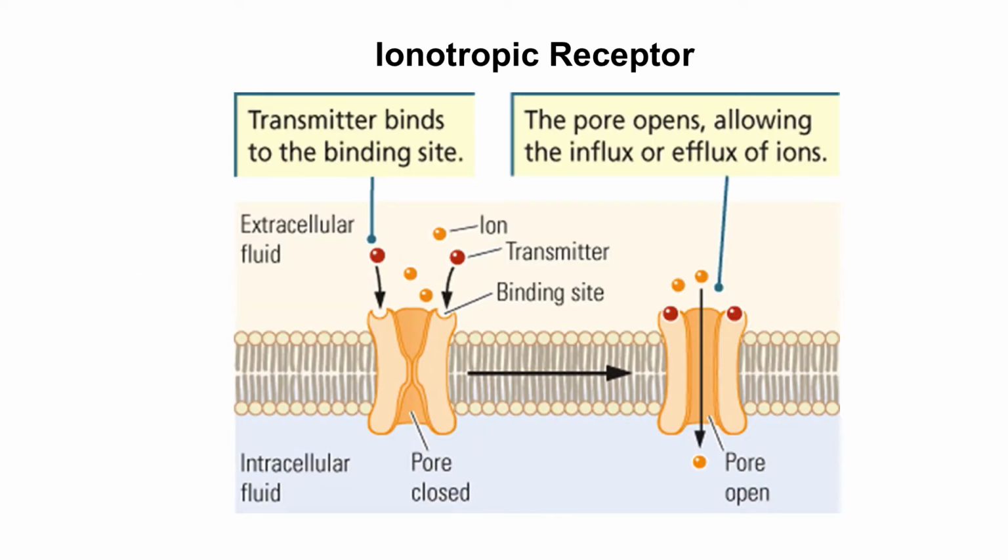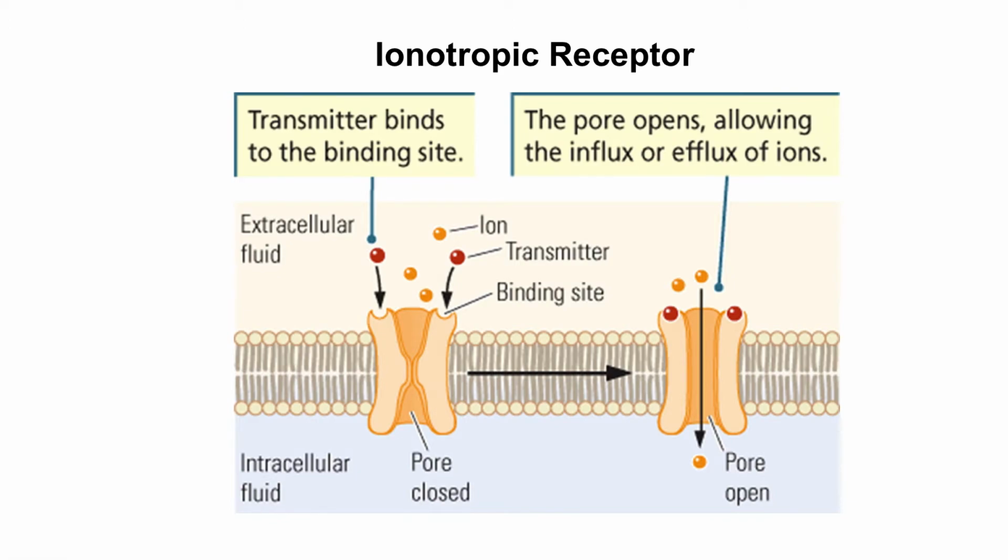So here you see an ionotropic receptor. Ionotropic receptors have two parts. It has a binding site, as you can see right here, and then it has a pore where molecules or chemicals can go through. The pore regulates the movement of charged atoms across the cell membrane when a neurotransmitter binds to the binding site. So whenever these little neurotransmitters in red bind here, this can open up and then these ions can go through.